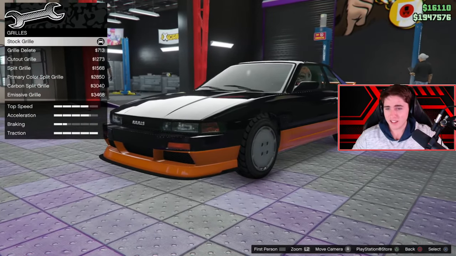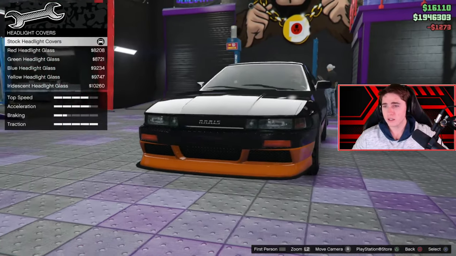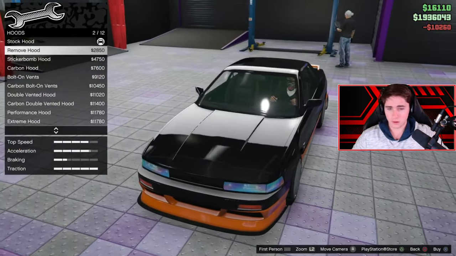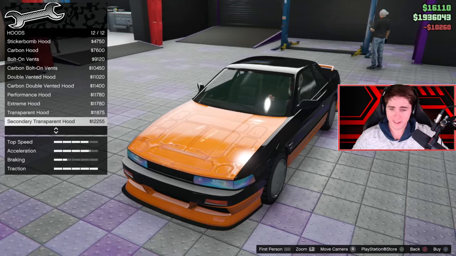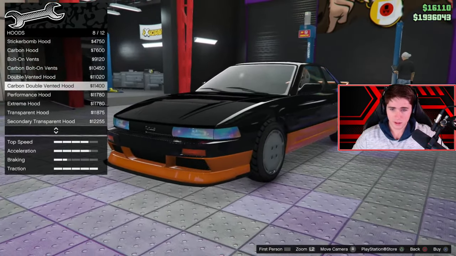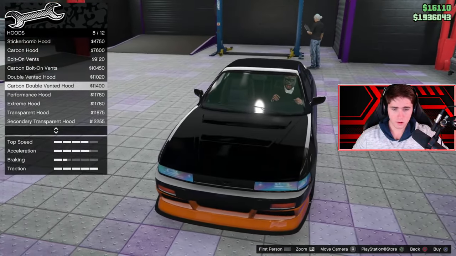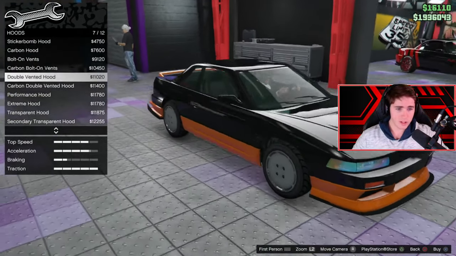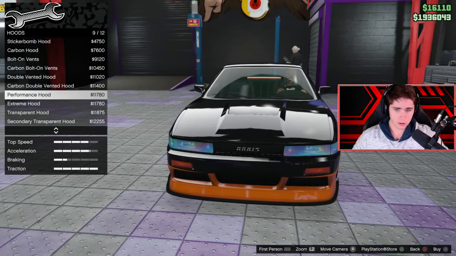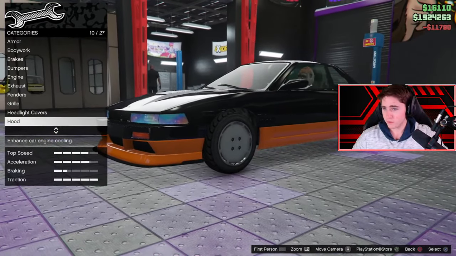Kind of like it saying anise on the front. Cut out. That's kind of cool, actually. Nice. Would. No. No, I'm not doing it, chat. We want the double vented or the performance or the extreme. Yeah, let's go that. That looks all right.